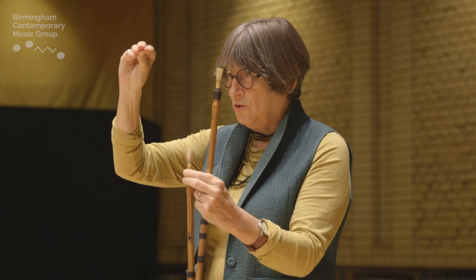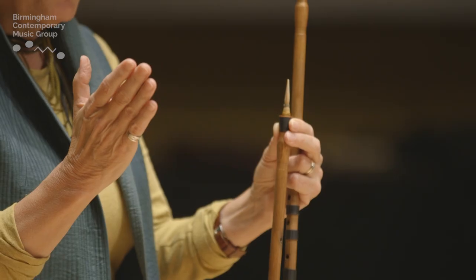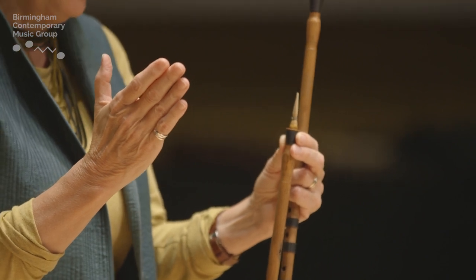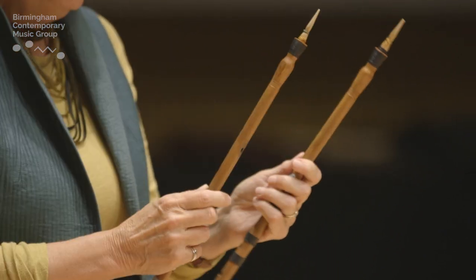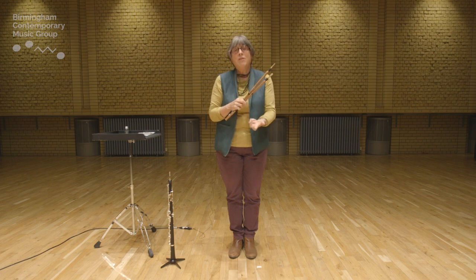About the reeds: imagine a bit of bamboo cane — you squeeze it in the middle to make a waist, then squeeze the top end flat after making it wet, then scrape it. That is a very long process, and we're only just learning what to do and how to do it. There are some ancient Greek texts about it, but we're in the 21st century — the environment has changed and we don't know if the cane they used is what we're using. The beauty of this instrument is that its sound directs my ear. There's no textbook about how to play it, and for me, that's a fantastic freedom.